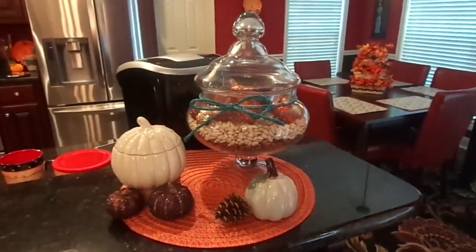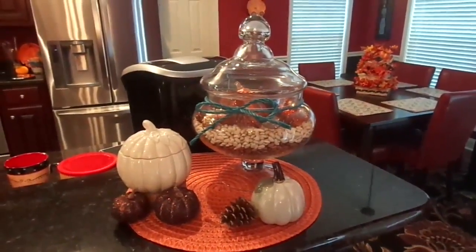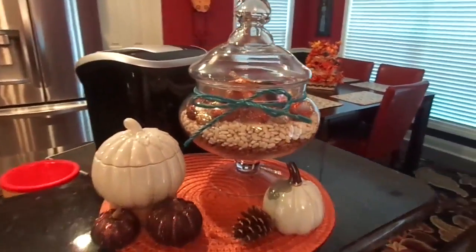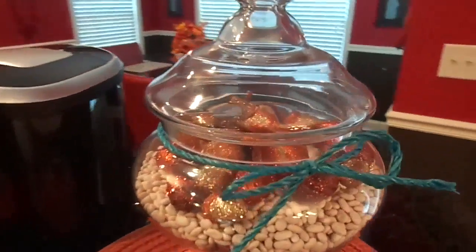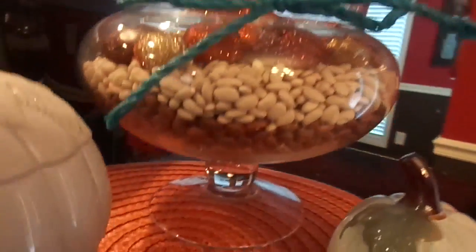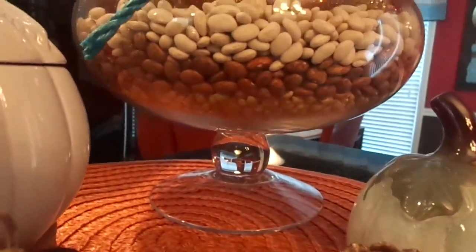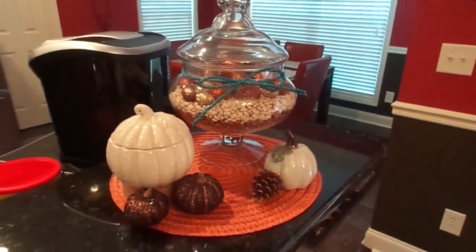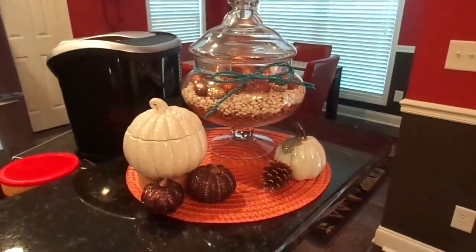So I told you that I was gonna leave that white pumpkin here with the cross, with the church and all that good stuff. Well, that didn't happen. I changed it. I took this apothecary jar and I filled it with some of the glittery acorns and pumpkins and things that I had. And notice here, I did the same thing with the three layers of the popcorn and the beans on the bottom, and then tied it with some of that teal rope. I really like how it turned out, and so I changed it up a little bit.